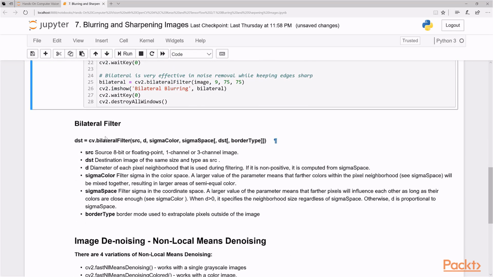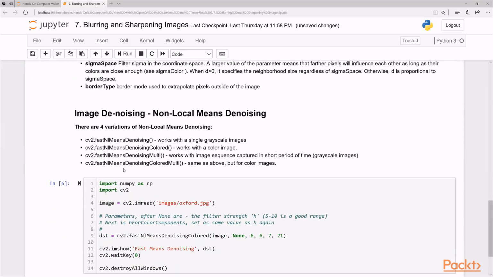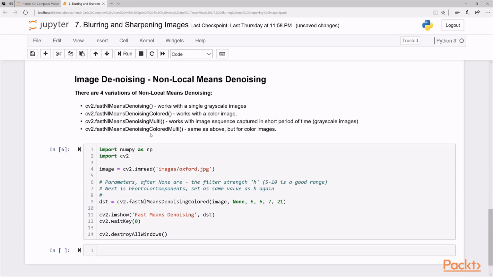Okay, so I actually have a small write-up with details about the bilateral filter if you want to experiment and use it more. However, now let's take a look at something else. This wasn't included in the chapter before, but it's something I've added because it's quite cool. It's called image denoising, and other means of reducing noise in images.